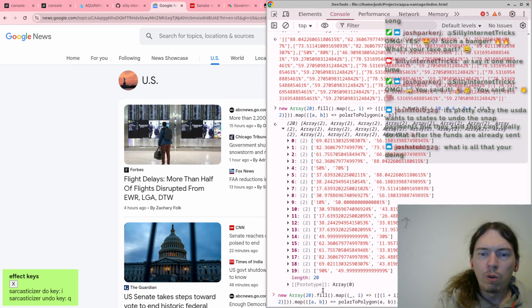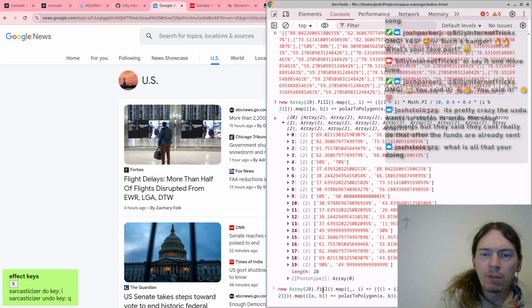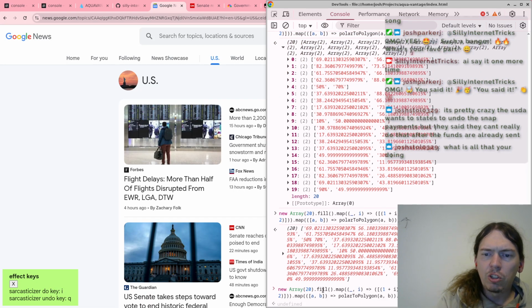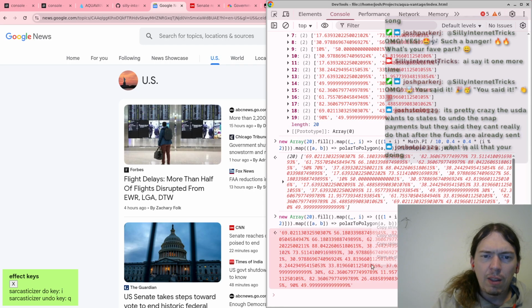So can we do flat map? Is that what I think it is? Yeah, that looks good. And then join like this. And then this, I think, can be our clip path.